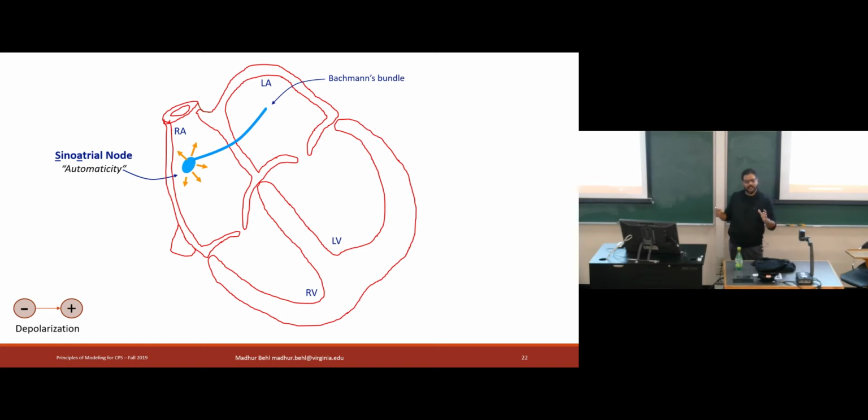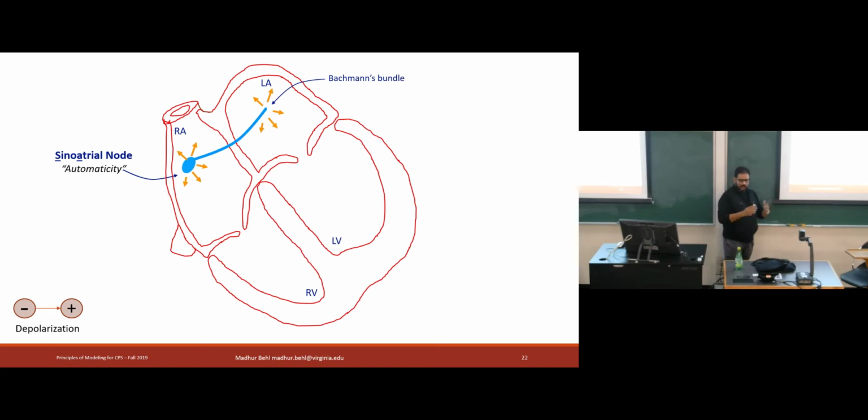Why do we need that? We need that because remember how the two atria have to be synchronized when they squeeze, when they pump the blood. So this is so fast that before the actual atrium starts to squeeze, the wave has already reached the left atrium. So this is why there's such a tight synchronization. And this all originated from the sinoatrial, or the SA node.